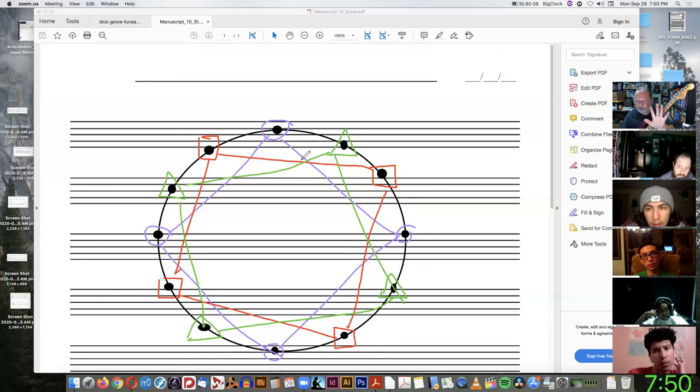Five note scale. And then later, as time evolved, in Europe, they figured out that they could add this. Six note scale. 1, 2, 3, 4, 5, 6. That was around 1100 AD. They came out with a six note scale. And the name of it was called a hexachord. And then through time and playing, they added the last note.